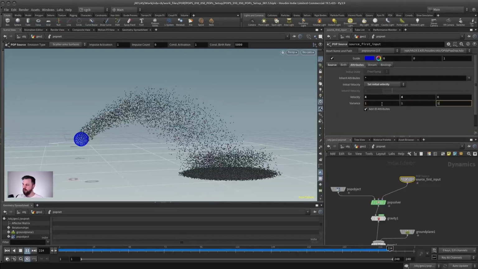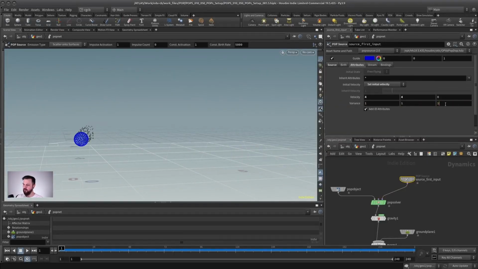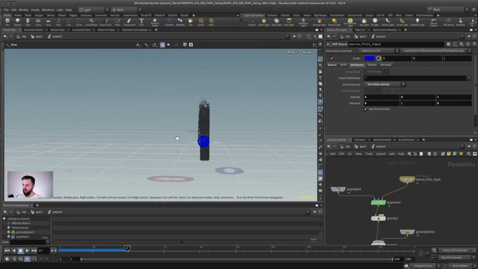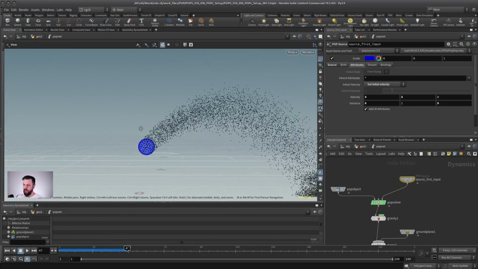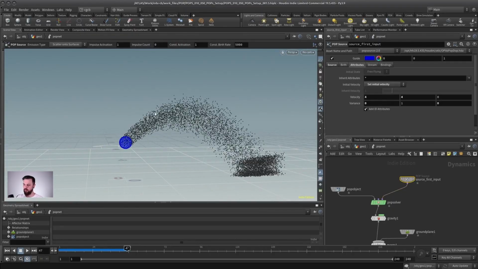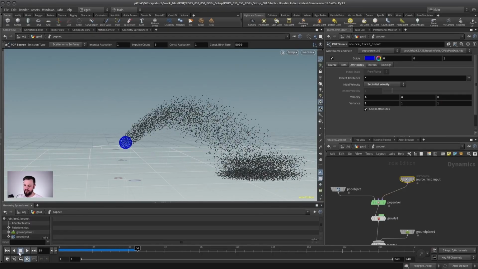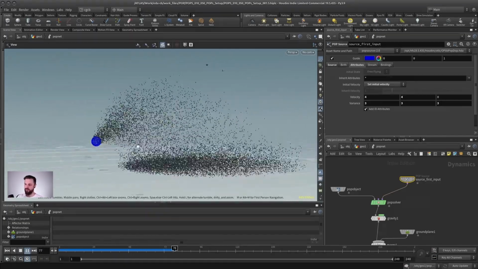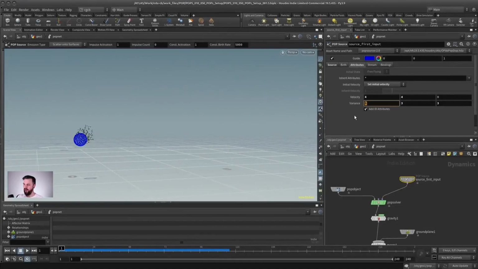And we can define in which direction we want to have the spread as well if we want. So for example, let's only add spread for y actually. And then we will see there's only a spread upwards and downwards, but when we look from the side, there's no spread in the z direction. So you can really control the spread quite specifically that way. But in our case, we probably want this on all directions. And of course, the higher the variance, the higher the spread. So let's set it to 3, and then you will see the spread is much higher, probably a bit too high for our case. So this is a very nice way of adding a bit more believability to your setup.